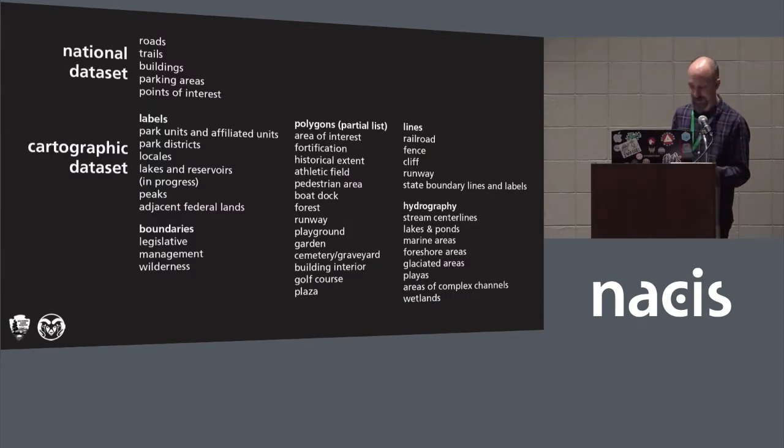Definitely can't go into this. Nor would I want to. I don't really want you to read all this. But it gives you a sense of the range of data that we support within our cartographic data sets. So from the national data set, those are really important themes, roads and trails, but there's a lot of other things that might have a smaller footprint, but we need to build those up in cartographic data sets. So it just gives you a sense of the variety of things that we're trying to provide here.